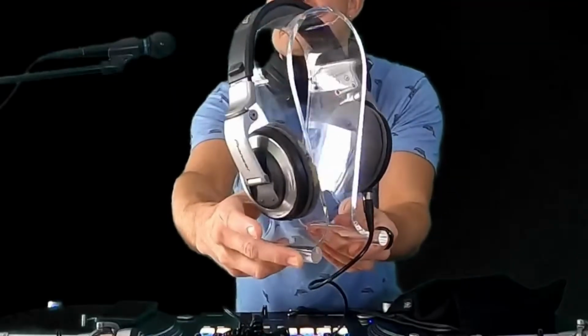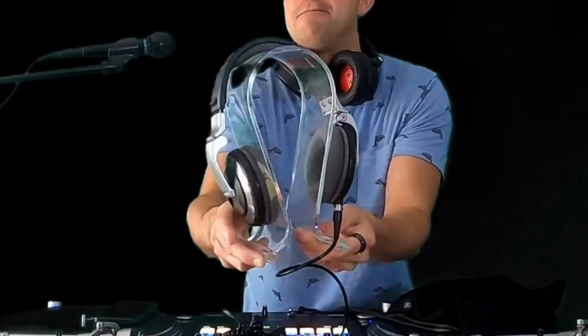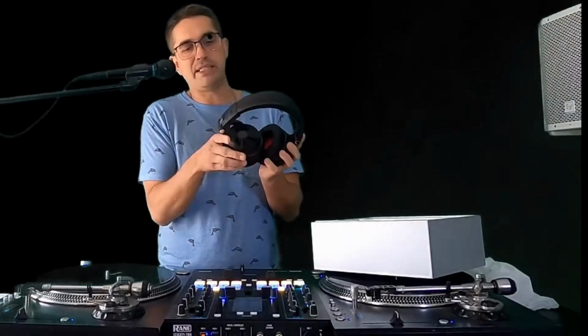I usually have the same pair of headphones forever. My girlfriend had to buy me a new pair because I was still rocking the same one. These things just fully burnt out, but they worked. They weren't broken. The ear cuff is just gone. Now I just have my headphones as a showpiece. I wish I had them here. They're the gold Pioneer HDJs, and my branding is gold, so it all just kind of matches and flows. But these are pretty dope.